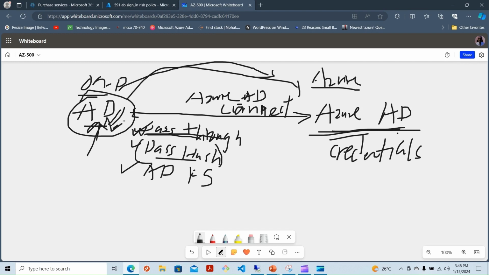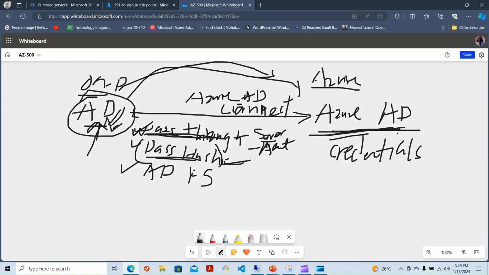The hashes of the passwords for these users, synced from the on-premises, are stored on the Azure side. With password hash synchronization, it is very straightforward and you don't have to introduce another server in the mix. But with pass-through authentication, you'll have to introduce another server where you install the agent on the on-premises side.